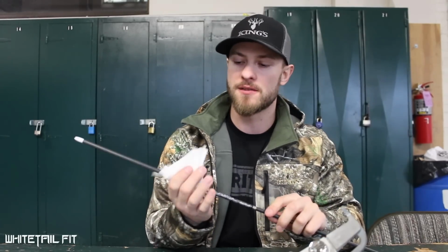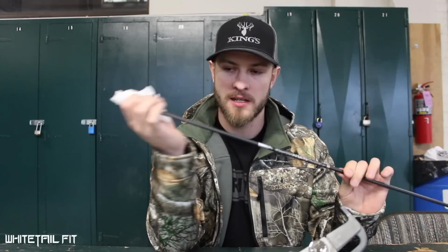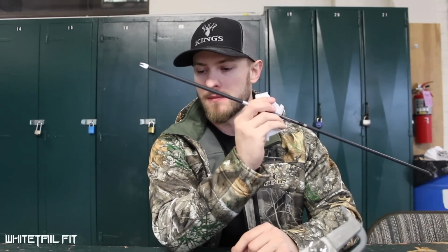Again, what this is doing is just taking any oil or contamination, anything that was on these arrow shafts from the factory manufacturing. Not that they're super dirty when you get them in the package by any means, but it doesn't take much to make something not adhere on the back end of a carbon arrow shaft. So just want to make sure, and this is not even just AAE veins, this is with any vein.